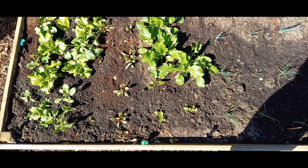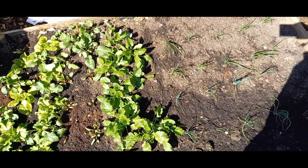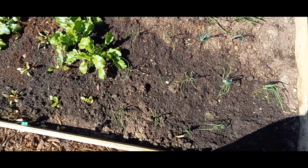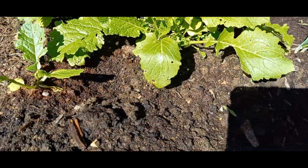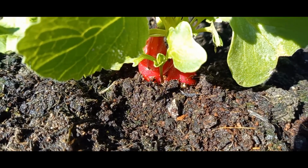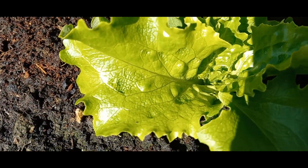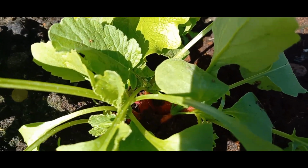This is the bed that I was sat in front of at the very beginning of this week's video. And as you can see, everything survived the recent frost. It all seems to be growing really nicely. And we've got the first radishes of the season. Lettuce is looking really healthy. There's some more radishes in there.